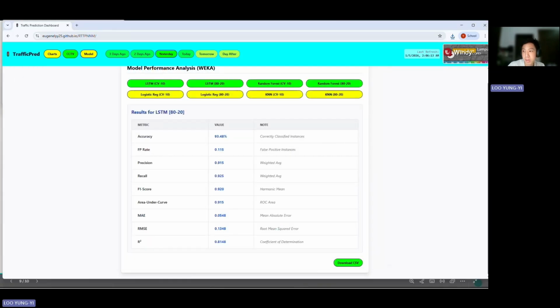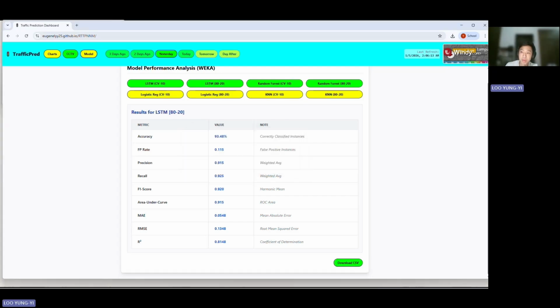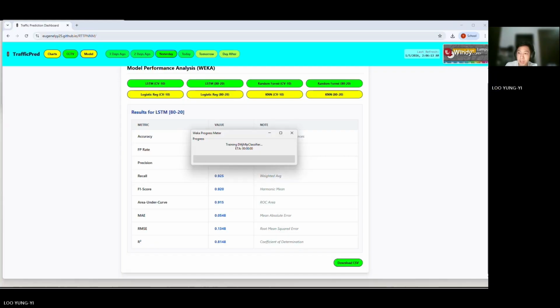Let's go back to Weka. Okay, it's still running. One of the questions we always tackle in traffic prediction, when I did my project, was how to perform a critical analysis on the limitations of current models. We made a critical analysis using the LSTM layers, and we also compared with the traditional models. That was one of the objectives. Another objective is to develop a baseline traffic prediction model using neural network, KNN, and random forest. Of course, that is also completed.